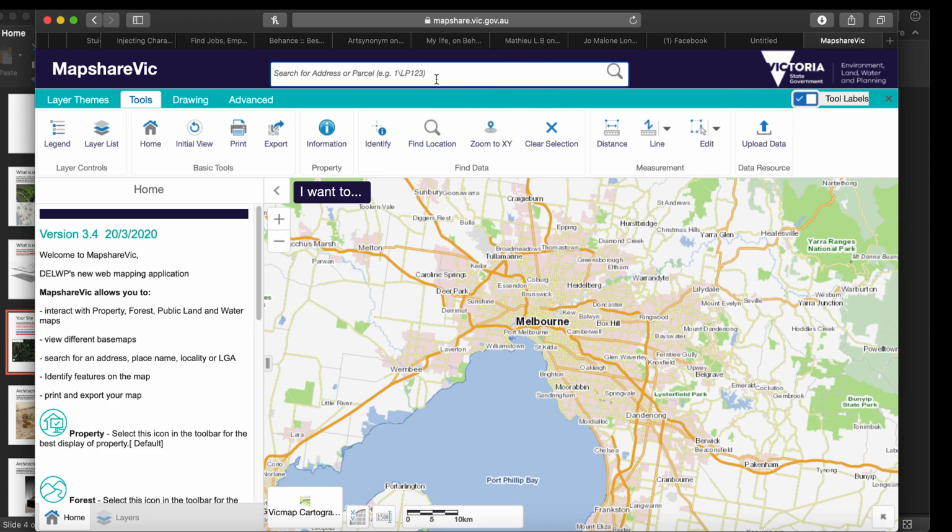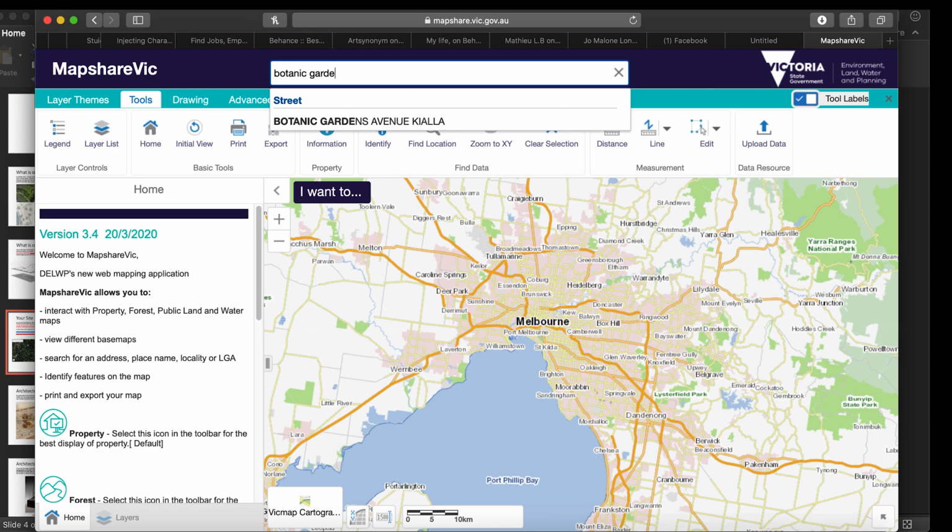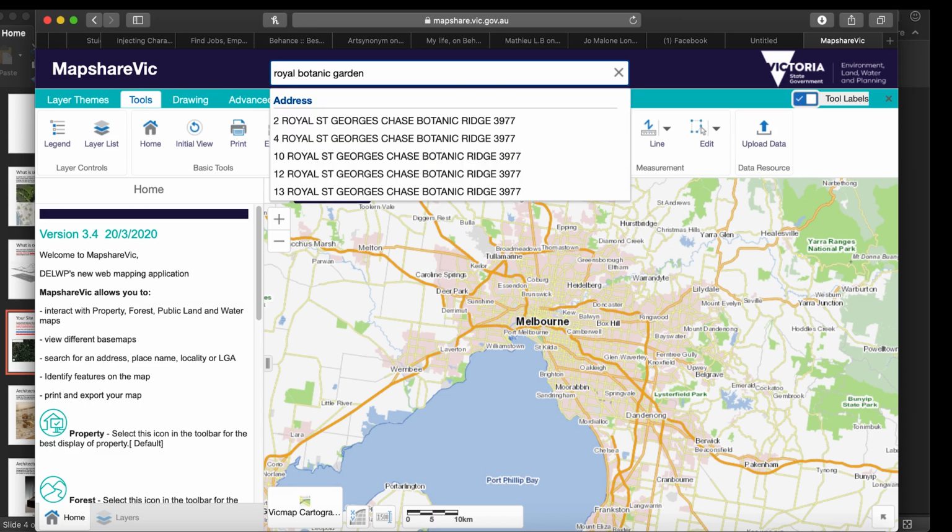So in my example, I use the Botanic Gardens, located near the Shrine of Remembrance, Royal Botanic Gardens.